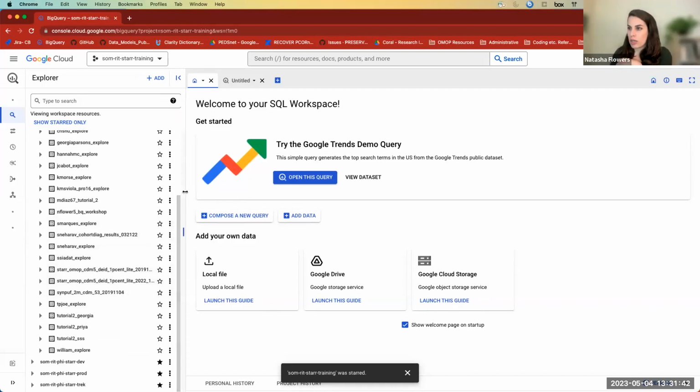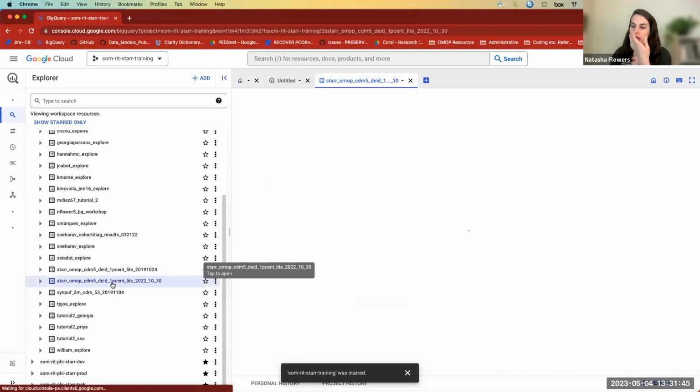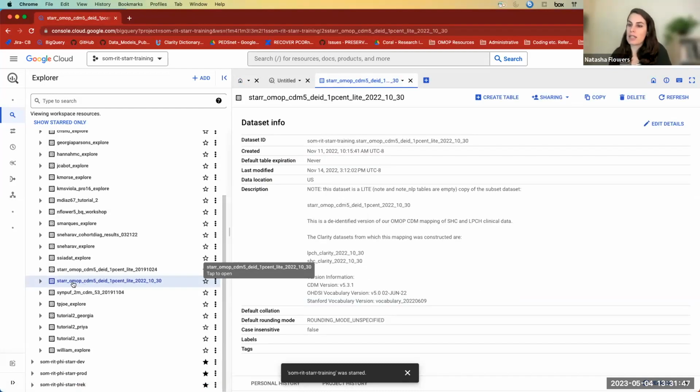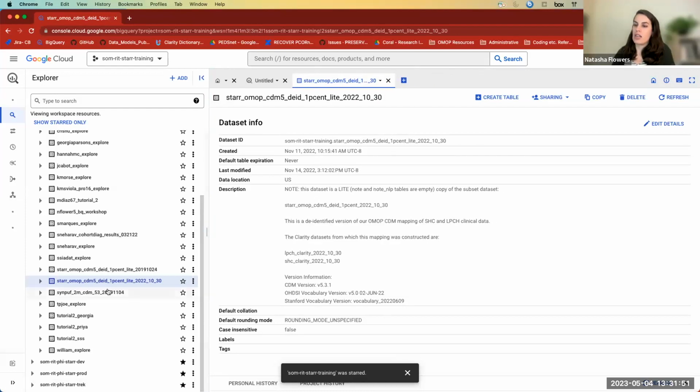We're going to be working primarily with this DID 1% light data set today. So this is what I'm going to be using. And if I click on it, it tells me data set info. This is the data set ID, which includes both the project and the name of the data set, and then a bunch of extra information about when it was created, when it's going to expire, when it was modified, some descriptions and things like that.